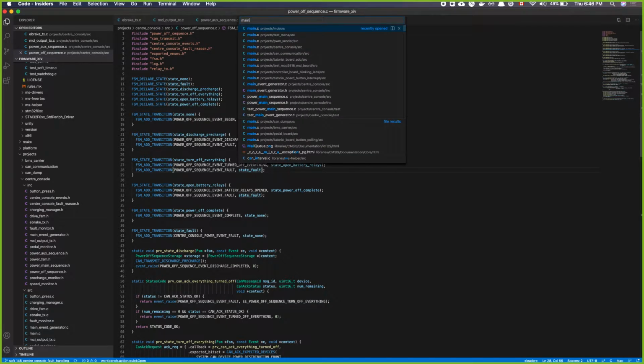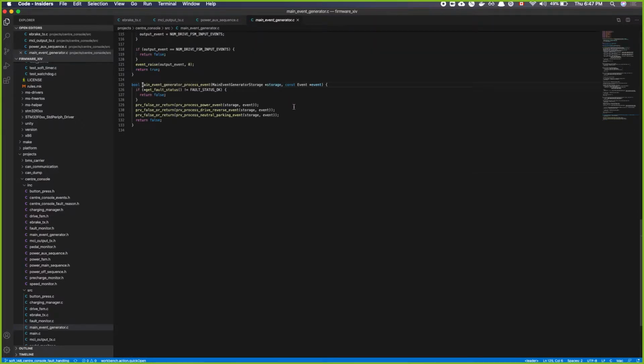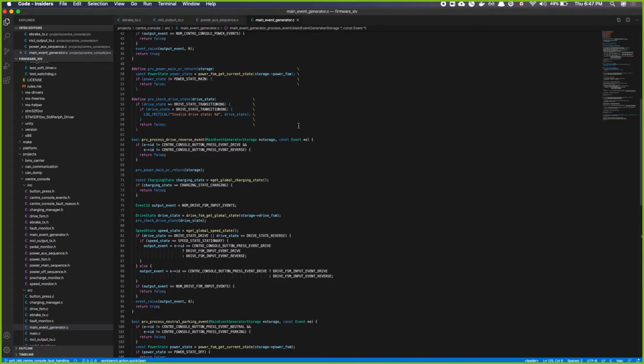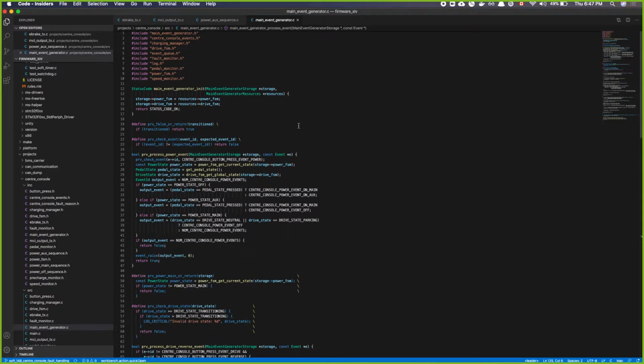I think a lot of people think that we should have a lot of documentation, but I don't think that having a lot of documentation, especially in firmware, makes a lot of sense, because things keep changing and a lot of times your documentation will not be as up to date with the code.